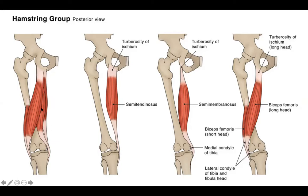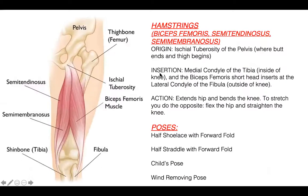You can see they take up most of the leg. That's your pelvis and your hip bone, that's your femur, your thigh bone, and that is your knee. The hamstrings originate at the ischial tuberosity of the pelvis, where the butt ends and the thigh begins, and then they cross over the entire thigh and connect onto both sides of the knee. Important to note that they cross over two joint structures, therefore this muscle always works with these two joints.